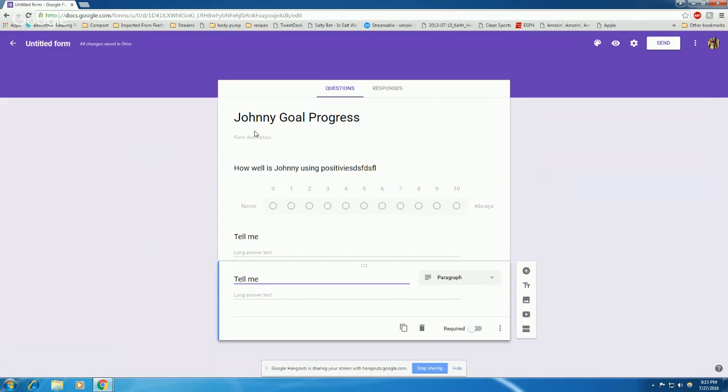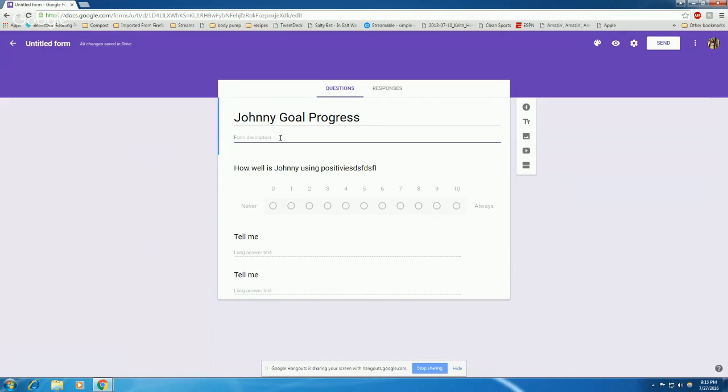And up here you can do a description of the form and just explain that this form is helping me know what I need to address in counseling sessions. It's helping me to monitor progress, and it's helping us communicate. And it shouldn't be something that takes 10 minutes to fill out. It should be something that takes 1 minute or 2 minutes. I try not to put too much burden on the teachers.